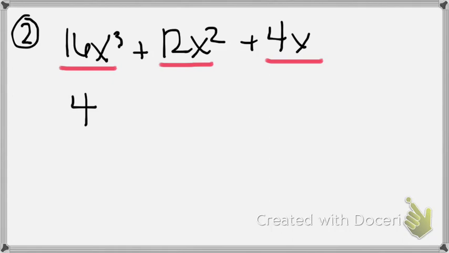What else do all three terms have in common? X. Okay. So you have an x in common. This is telling you how many x's that particular term has. X to the third means x times x times x. There are 3 x's in that problem. There are 2 here. How many in this last one? 1. All right. So you have a group of 3, a group of 2, and a group of 1.